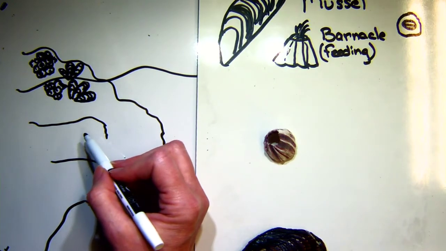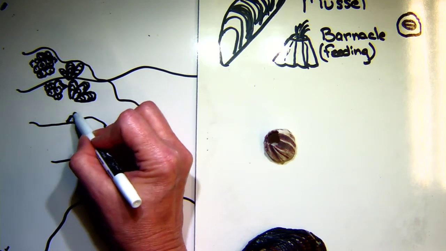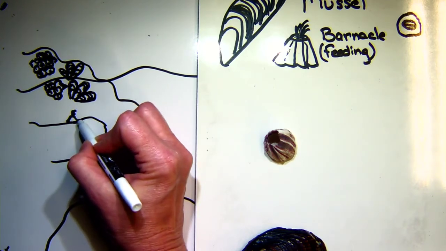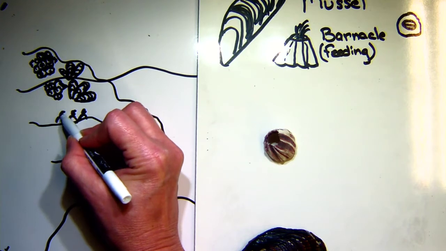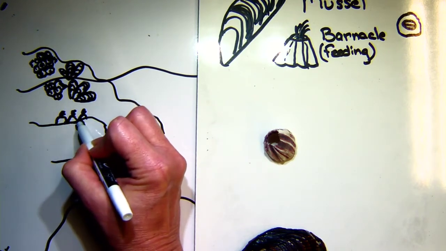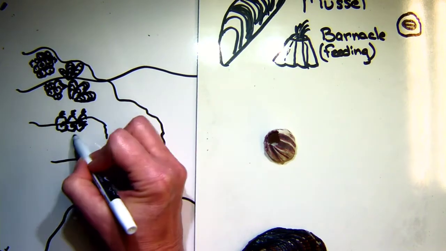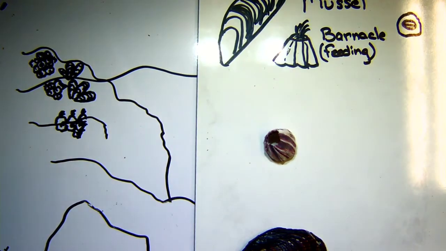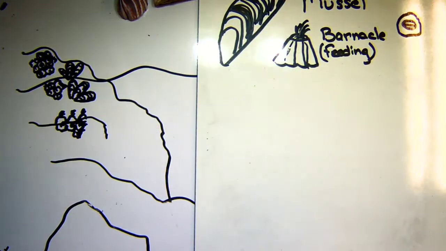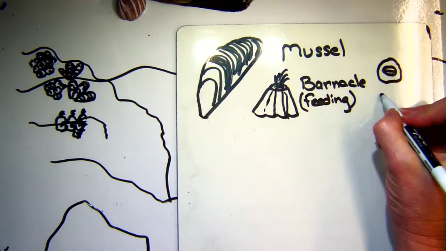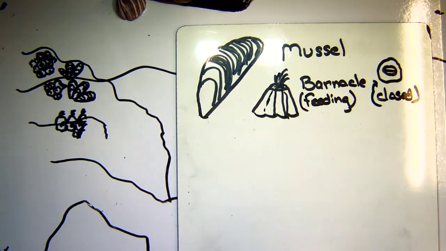But then down here underneath the water, maybe we'd find some feeding barnacles. So up on this ledge of the rock, we'll put one up here, and then we'll have him sticking out his little feet, his cirri, to help him to feed. More barnacles, more feet coming out. All right, so those are some smaller creatures that live in the tide pool. But what are some other organisms that live in a tide pool? Here's one that's closed. Okay, so that's a closed barnacle.